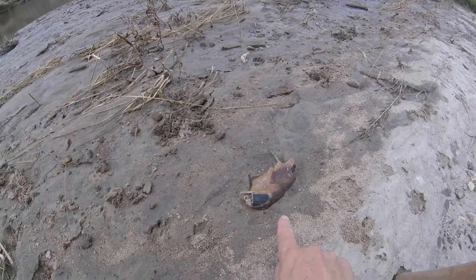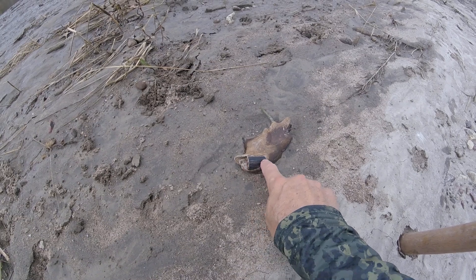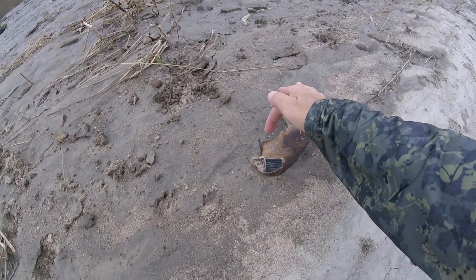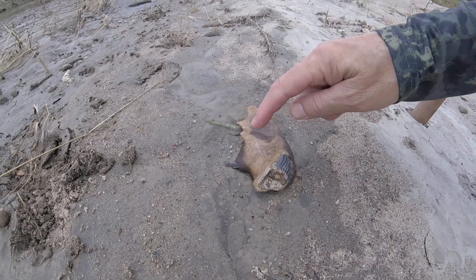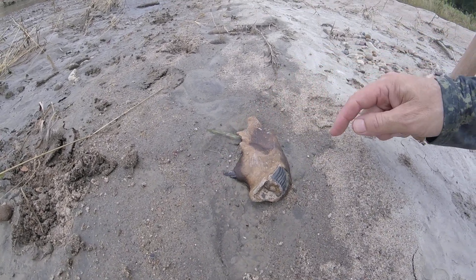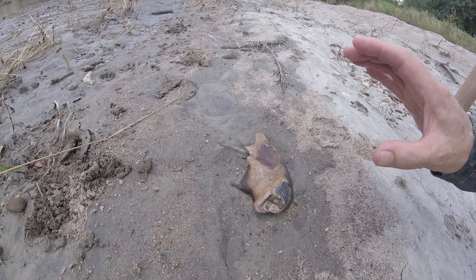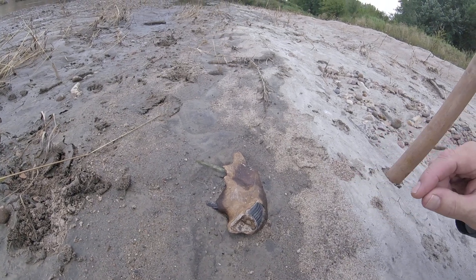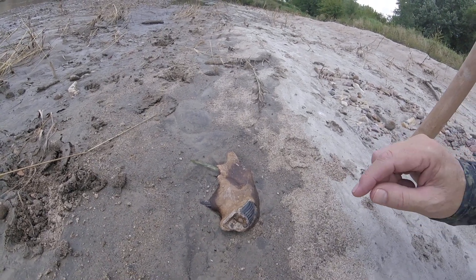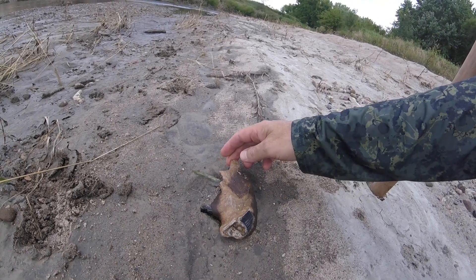The giveaway is this piece right here — that's a tooth. It looks like there's a tooth here, and from that angle it looks like there's a tooth in the mouth right here. This is a jawbone. I'm gonna guess right now that this is a bottom jawbone, but I'm not sure because I haven't tried to pull it out yet. Let's give a little test — okay, it comes out easily.